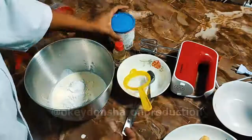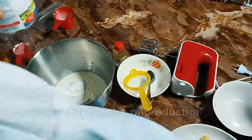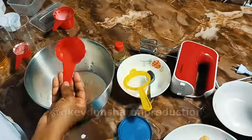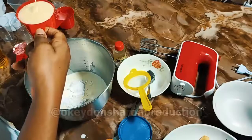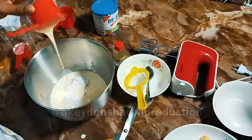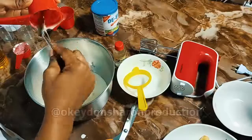We add our condensed milk. We're adding 1/2 cup. This is our 1/2 cup. Just 1/2 cup of condensed milk.